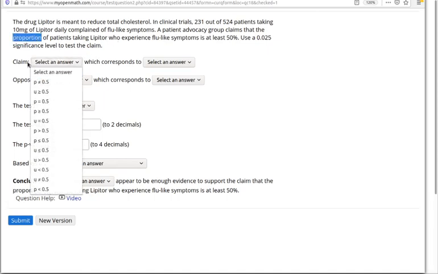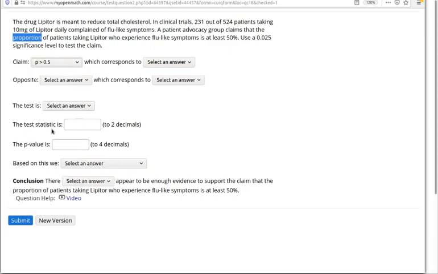So that means in this list of claims, make sure you're choosing a P for proportion, a U if it's a mean. So I'm looking at the proportions and it says it's at least 50%. So at least suggests that the claim is greater than or equal to. So I'm going to choose one of these other ones to get this one wrong. So let's say I thought at least meant greater than.